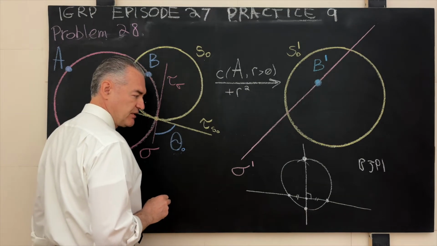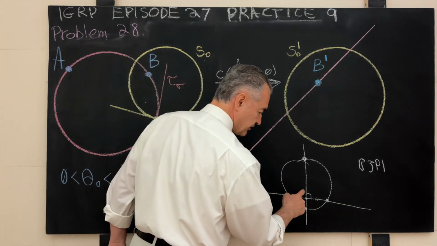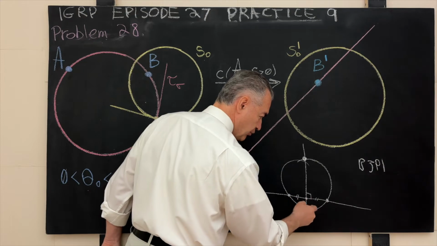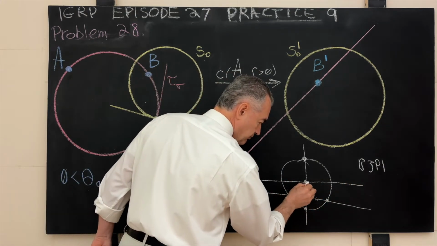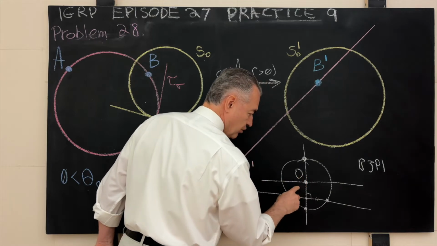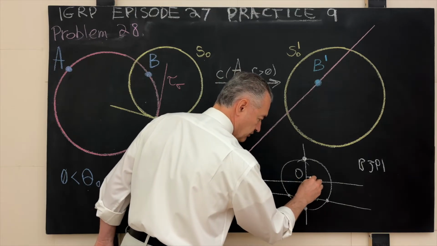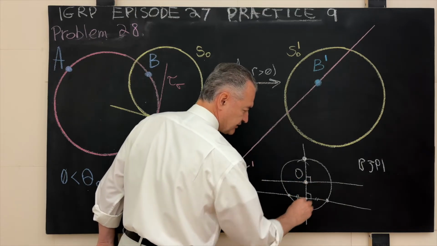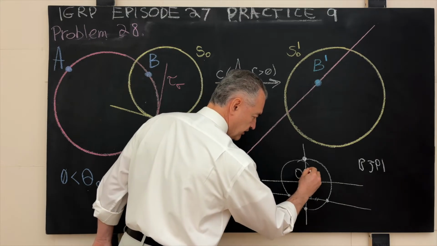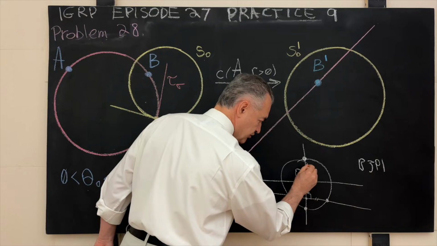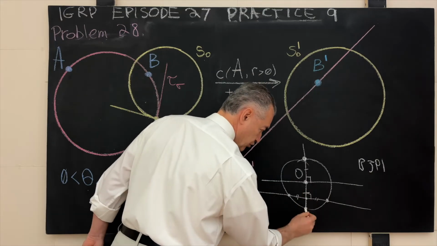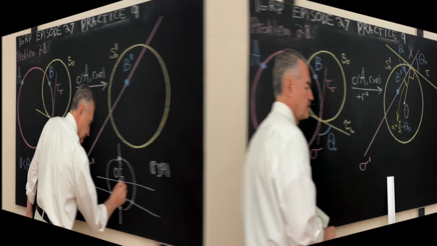And what does that mean? That means that if we construct another perpendicular bisector of this perpendicular bisector, like so, we will precisely nail the center of that circle O, because the angle between these 2 straight lines is right here, and the length of this line segment is equal to the length of this line segment, radius of the circle, diameter of the circle, the center of the circle.